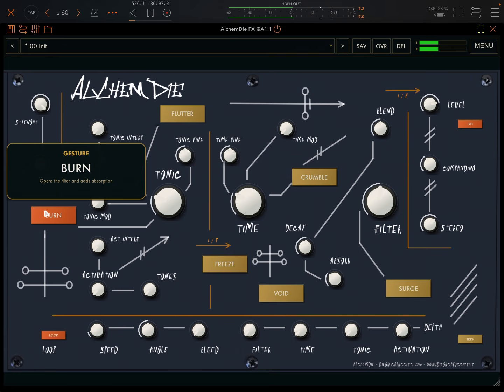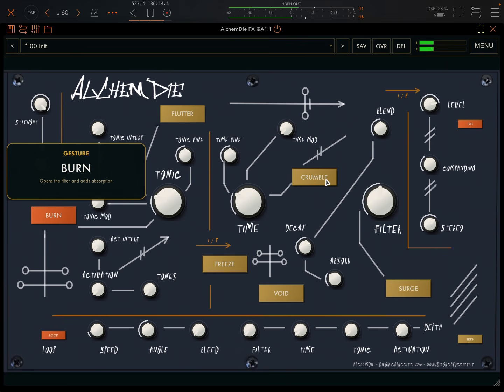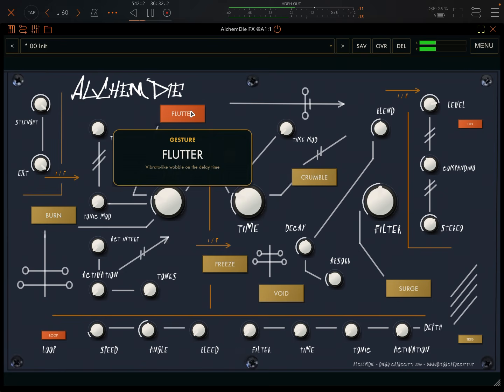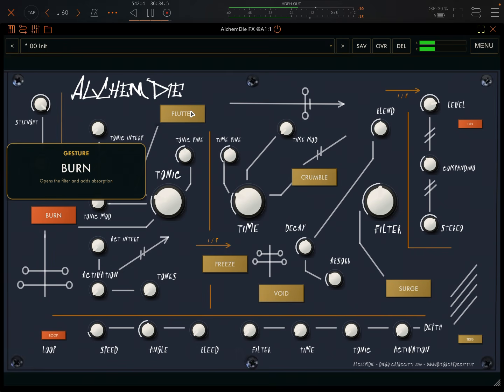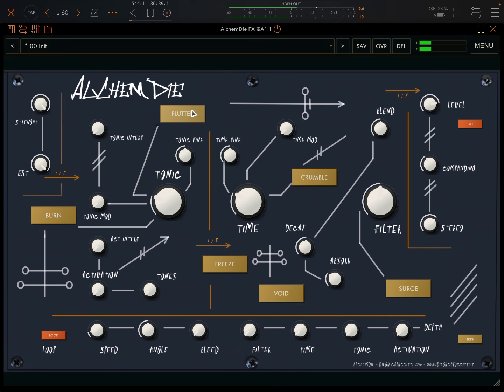So for example, if I do crumble, and then burn, I'm cancelling the filter offset, because one of these opens the filter and one closes it. So I'm cancelling the filter, but I'm stacking absorption, because these both increase absorption. There's flutter, and then adding burn. Pretty cool.